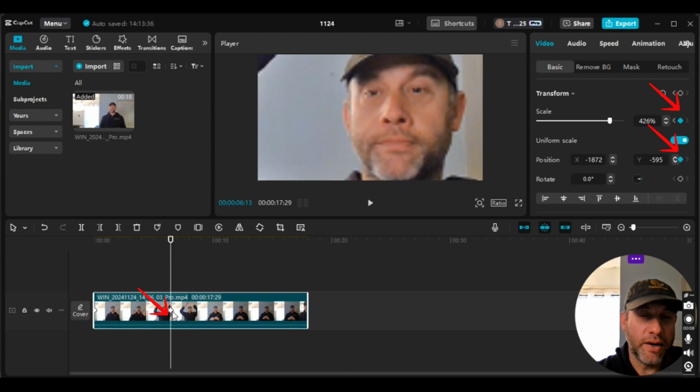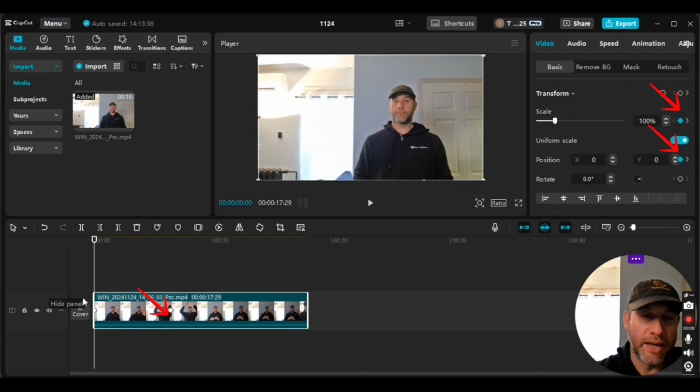So let's take a look here. Yep, a keyframe has been added right there, and that one keyframe handles both the scale and the position for the initial value, the start of the change.